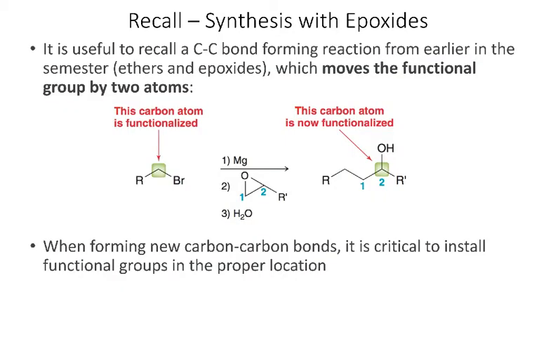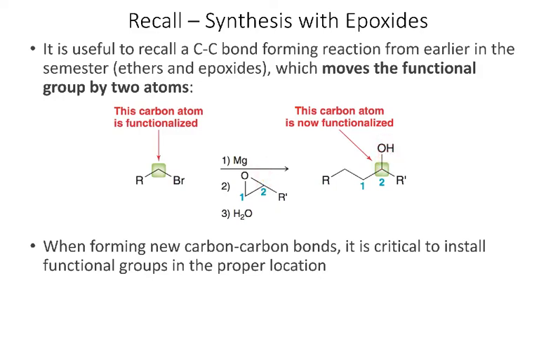Now, that last class of reactions where we move the functional group over one carbon, I think is interesting to compare to a reaction that we learned earlier in the semester. So this was in the chapter with ethers and epoxides. This was a similar reaction, but we moved the carbon atom over by two positions, as opposed to the one position for the reactions we saw on the last slide. Right now, the reaction is kind of similar. We start with an alkyl halide, we convert it into a Grignard reagent by reacting it with magnesium. Now, instead of reacting with carbon dioxide, we react it with an epoxide. The nucleophile from the Grignard reagent is going to attack here on carbon 1 to open up this ring, and then the alcohol that we're going to end up with is going to be on the second carbon.